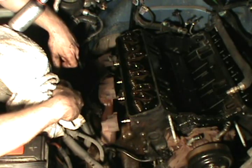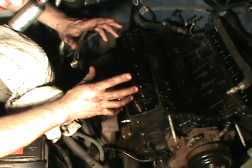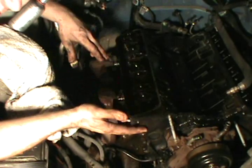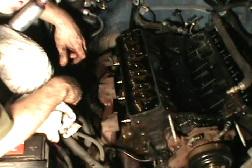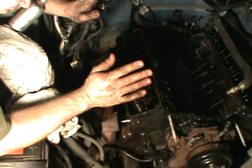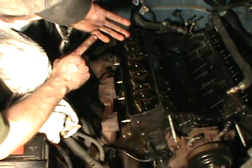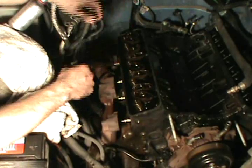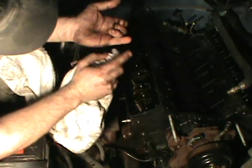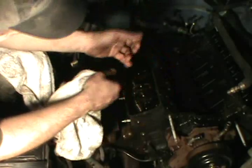I stepped on a socket and I slipped. And when I fell, I went to grab for the bench, and here I grabbed for the cylinder head, not realizing it because it happened so quick. Then on my way down, the cylinder head was standing up on end, and the cylinder head started to fall off the bench, and as soon as I hit the floor, the cylinder head followed and landed right on my hand. And I don't know if you can see those scars, but they did a hell of a job, and they sewed the top of that finger back on. And actually, the corner of the cylinder head pretty much severed the whole thing and broke the bone.